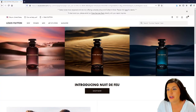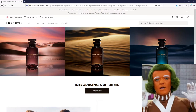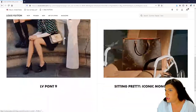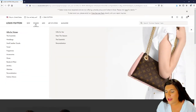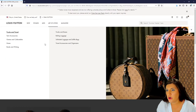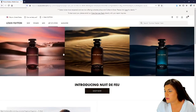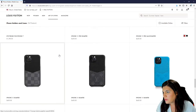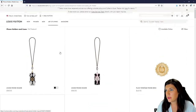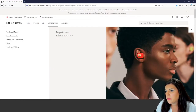Okay, so here we are on the Louis Vuitton website. I look incredibly orange — I literally look like an Oompa Loompa, but it's fine. We are going to see what we can find for the cheapest item. I don't think any of their purses or clothes are going to be the cheapest thing. So I think we're going to go into this art of living category — maybe they have like a phone case or something. Phone cases: $560 for a phone case. Okay, I was hoping to spend under a hundred dollars.